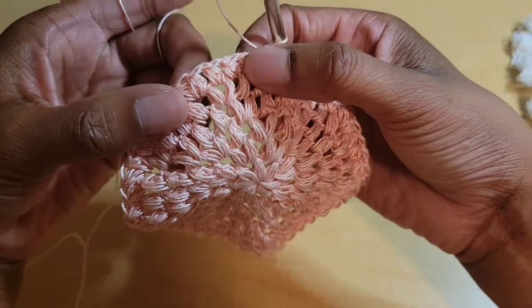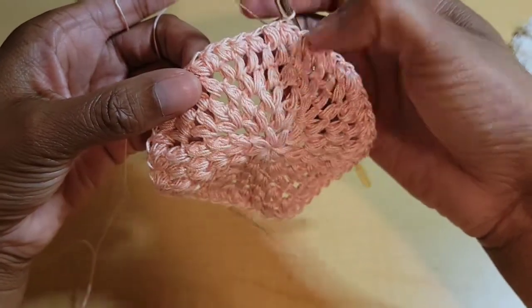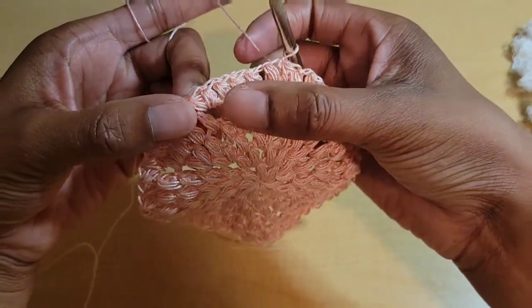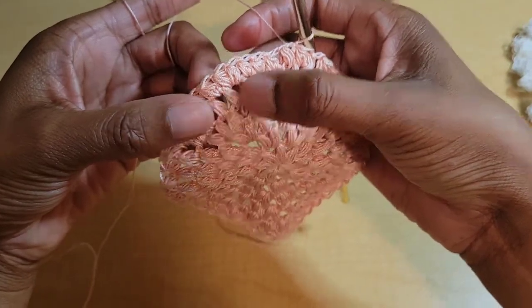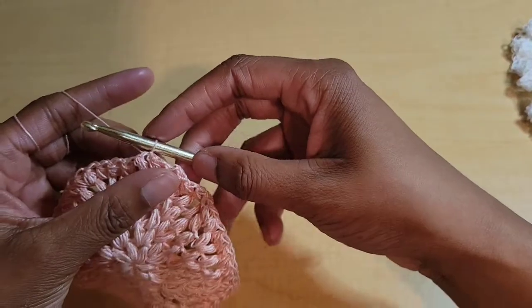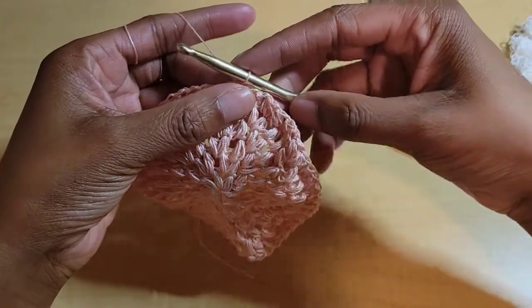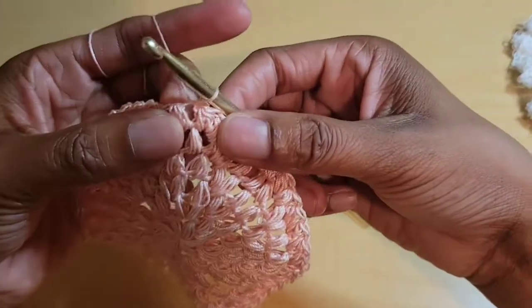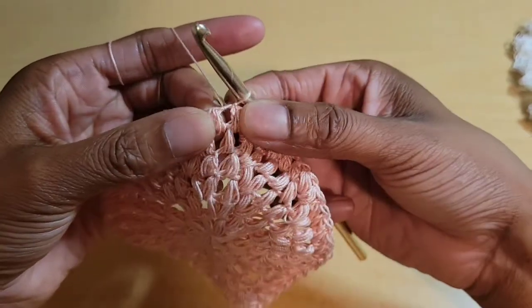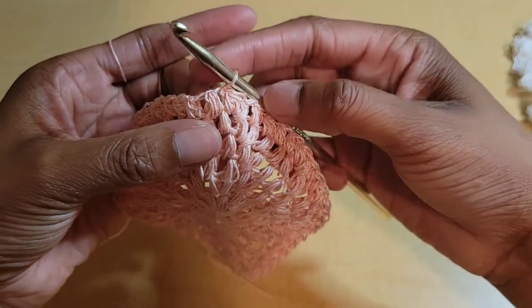You're just going to be adding 1 more puff stitch in between before you get to the place where you have 2. So if you did the next round, you would do 5 puff stitches and then do 2 puff stitches and repeat that. But for this next row, we're going to be doing half double crochets. So what I'm going to do first is we're not going to slip stitch over anymore. We're going to work into this chain space in between where we slip stitched at.